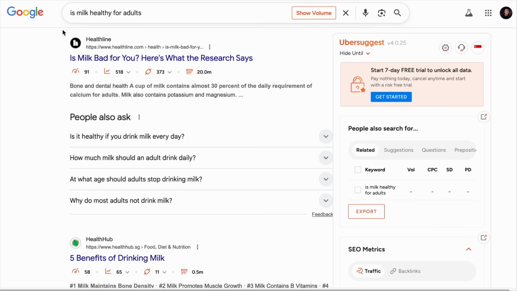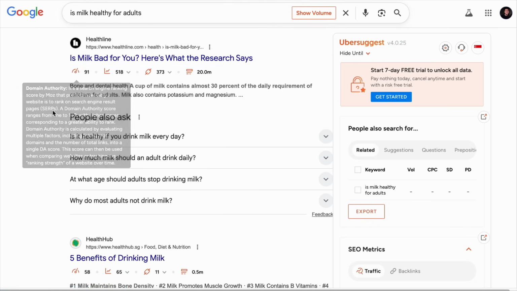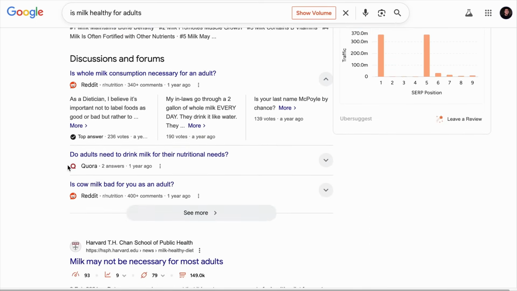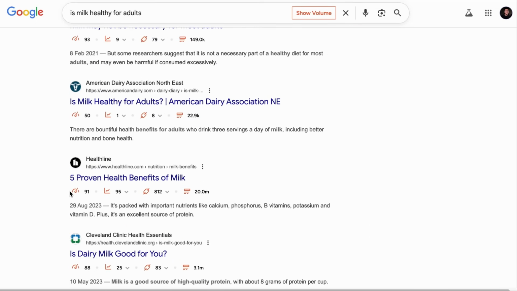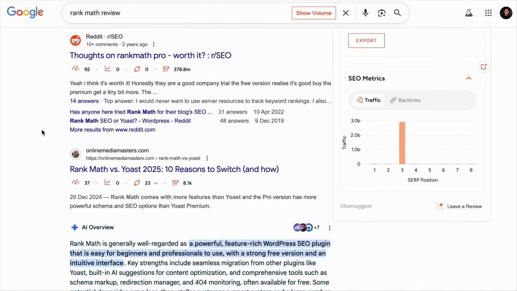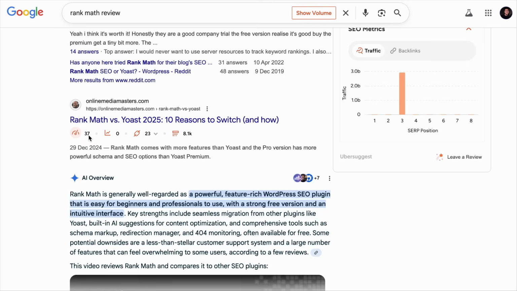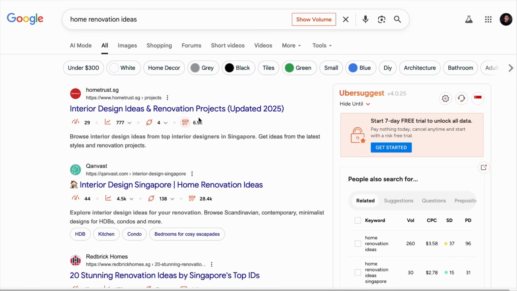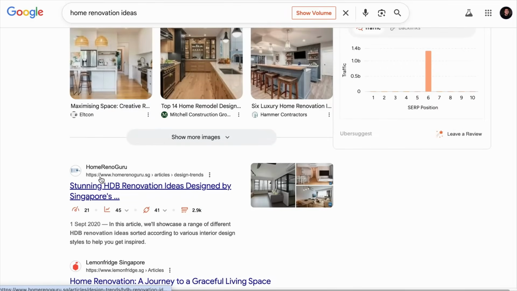Now, to know the competition level of this keyword, focus on the first page search results. If all the pages have a domain authority of 50 and above, which in this case is considered high competition. If the first page search results consist of pages with a domain authority of between 30 to 40, this is considered medium competition. And if there are pages with domain authority of 30 and below, for example this case, there are multiple pages with domain authority of 30 and below, then this keyword is considered low competition. And this is a keyword that newer sites need to work on.